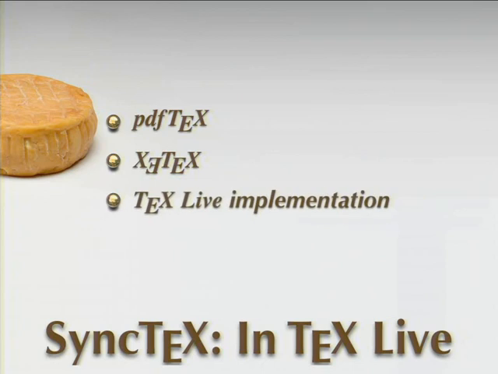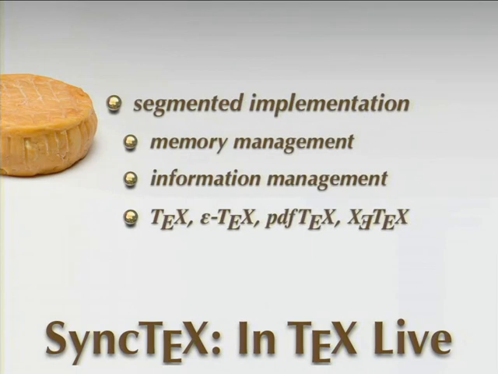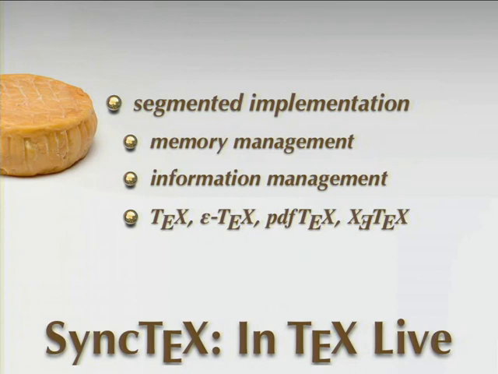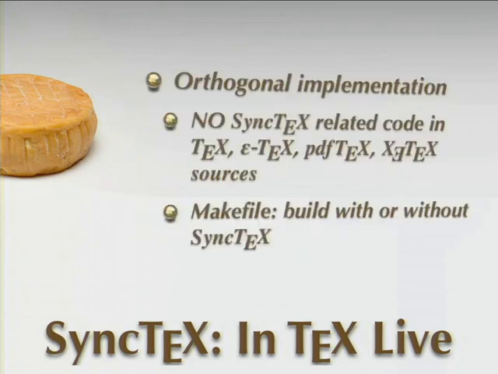More details about this implementation. There are two parts. First, this is a segmented implementation — all the SyncTech sources are split into different files, each targeted for one task. First, there is memory management: SyncTech must record the filename and the line number, so extra memory is needed, and in this task we declare that extra memory. Then we have to deal with this memory — the main question is when things should be copied, and what should be initialized or not. This is not extremely complicated, except that I had to browse all the TeX code to recognize every piece of code concerned by SyncTech. Finally, things might be different depending on the TeX engine used.